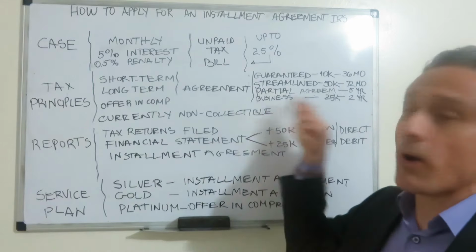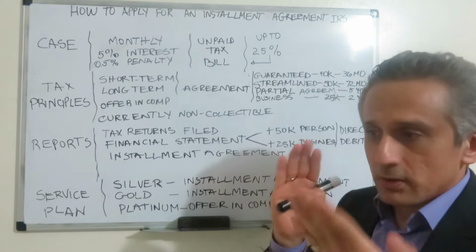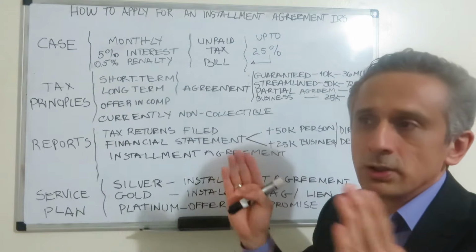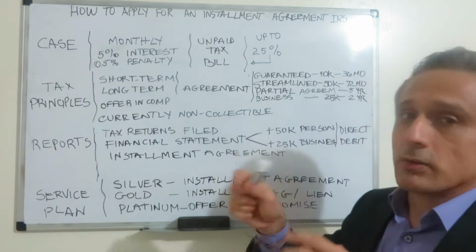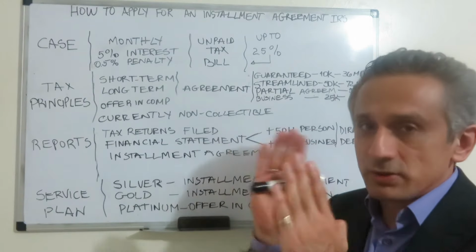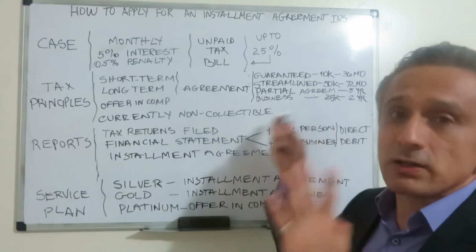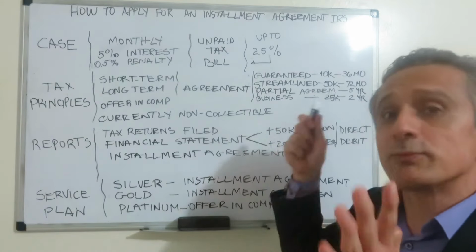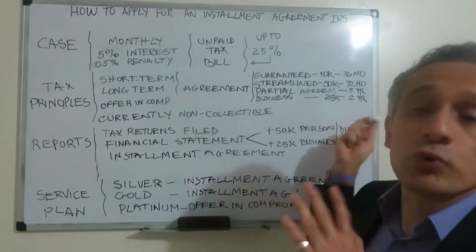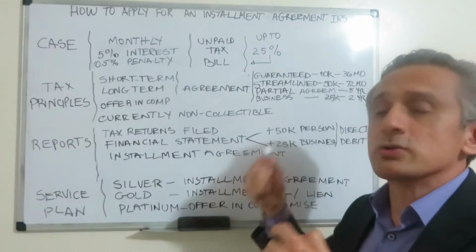The next one will be the partial agreement, but this partial agreement is a little different. This is only if you have an amount that you owe and you want to pay just a portion of the debt. That will give you about 5 years, but remember, you are not paying the whole amount. You are saying that you want to pay just a little. And in the case of businesses, if you owe up to $25,000, typically in payroll, the IRS will give you up to 2 years to pay. The problem is that you need to submit a financial statement also.